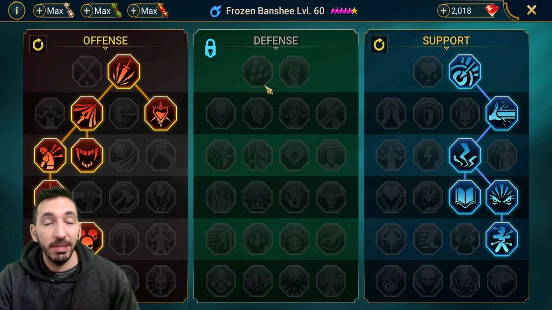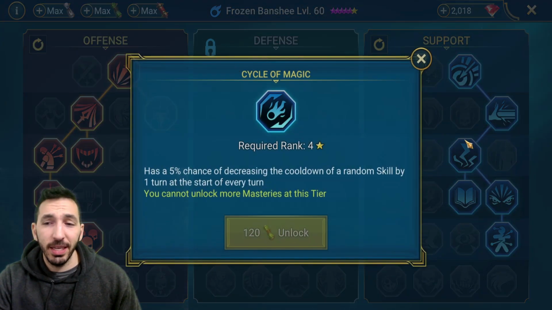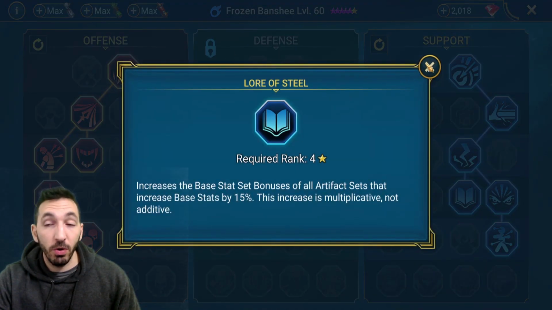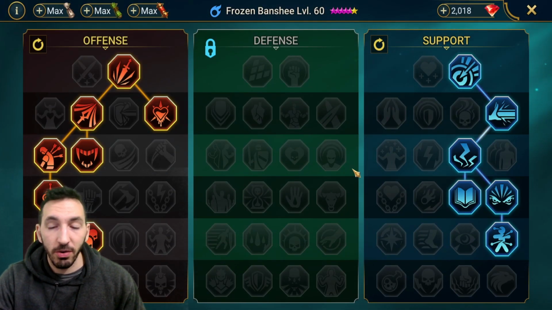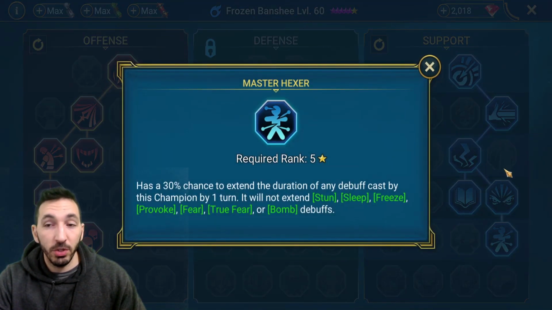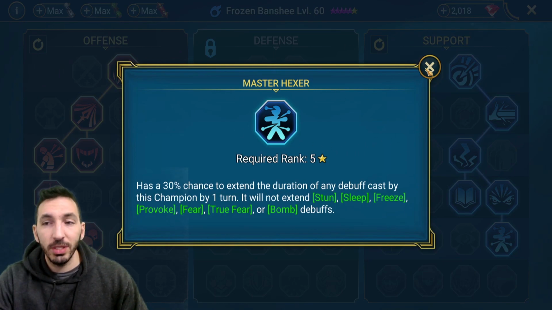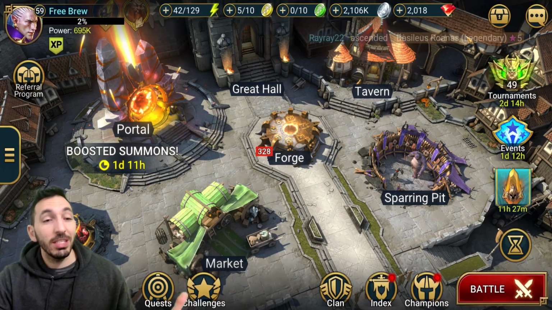And then Mastery is very similar to what my author has, but instead of going Cycle of Magic, I went for Lore of Steel because she does have that speed set on her, which actually benefits her. Of course, Evil Eye for dungeons, for Ice Golem 20 actually, and then Master Hexer to extend the duration of her debuffs. So this is my team, guys.